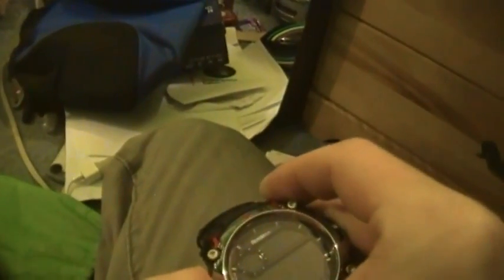Press and hold A. Seconds flash, more slowly than what I've usually seen on watches. This camera doesn't like this watch very much. Then again, it didn't like my old one either.